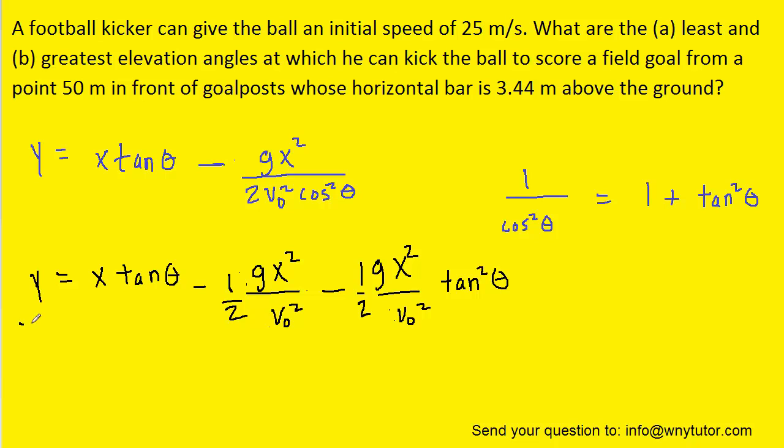We will next subtract y from both sides of the equation so that we can get it equal to 0. We'll then multiply both sides by negative 1, which will effectively change the sign of all four terms on the right-hand side. Finally, we're just going to shuffle the terms so that they appear in this order. Take a moment to pause the video and make sure that you can see how we have simply scrambled the terms.